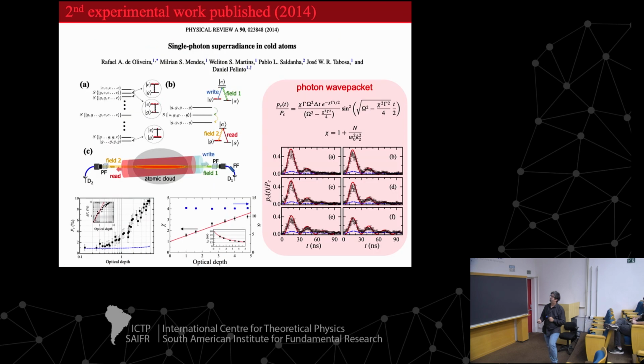Let's see if I can, okay, let's go there. So this is a paper that we published after the first one that was a theory. When you do this, we can actually measure the wave packet, because we can measure the probability to extract the second photon as a function of time. The scatters, the circles, are just the experimental results, and the line here is coming from the theory.